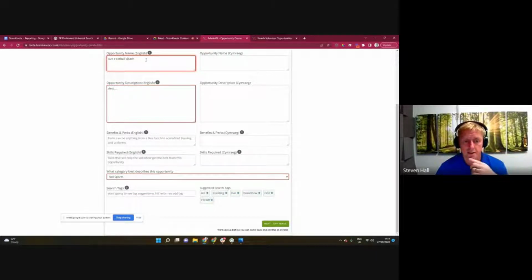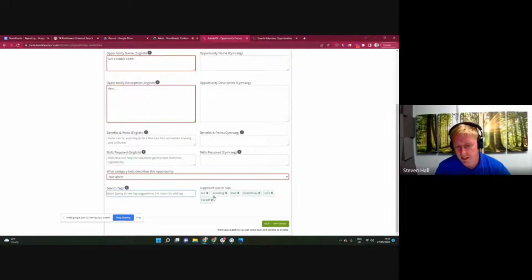Okay. With the categories, I think you're all okay with categories. I don't seem to have an issue with categories. Just make sure when you're choosing the categories that there's not much overlap. Sometimes I see overlap, like you might have a category called events, then you have a category called racket sports. And then what happens if you have a tennis event? Is that events or is it racket sports? Suddenly you have different people adding it to different categories, which doesn't make sense, where really it should be quite clear cut which category opportunities belong to.